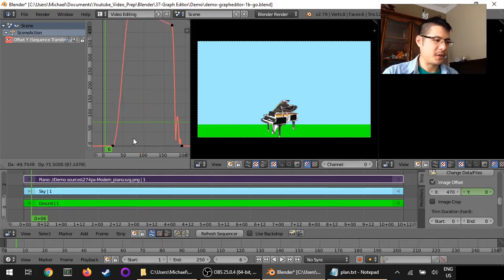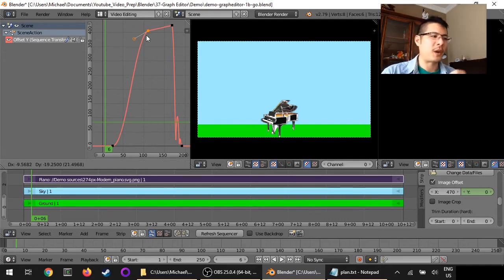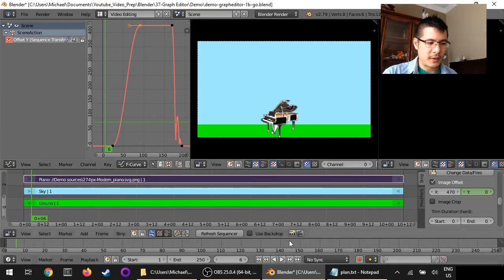But in this case, well, what just happened there? Whoa, that's strange. Okay, I'm going to press the Escape key. Let's try that again, but with a constraint. This time I'm going to press G, which is for grab, to move it around. And I just want to make it happen earlier. So I will press the X key on the keyboard, and that restricts my motion to going along the X-axis. So I'm not going to change the value, I'm just going to change where this keyframe happens. I'm going to put it more over here, so it'll take less time to drag it up. Like that, let go.